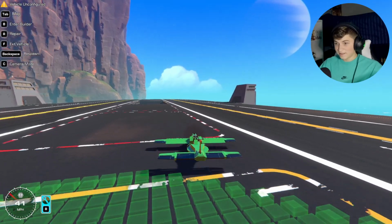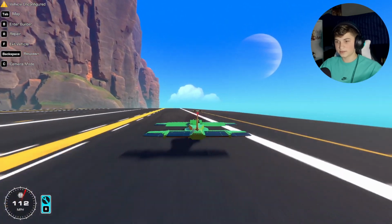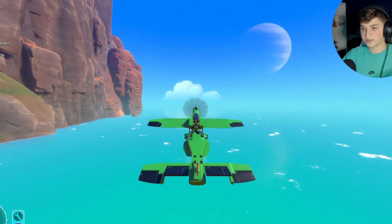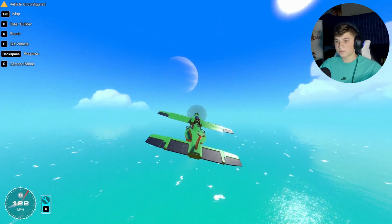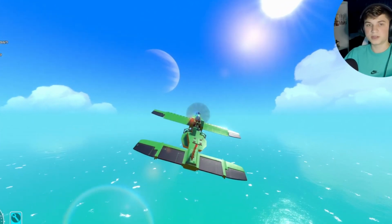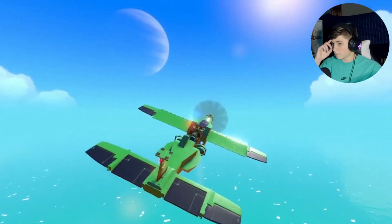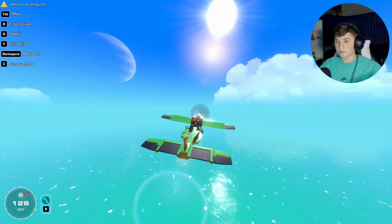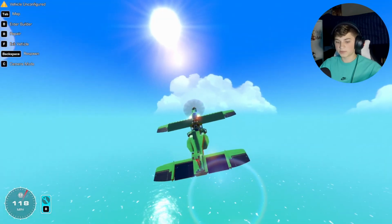All right, let's see. This is the test of the plane. This is a pretty big test here to see if the RC control is in fact working. So let's get some good altitude just so I have a little bit of a buffer from when I jump off to when I have to start controlling it immediately, because I could end up crashing it instantly. Okay, that should be fine.